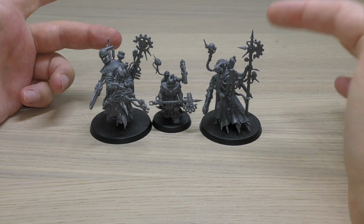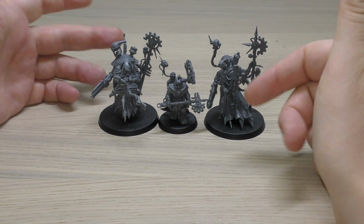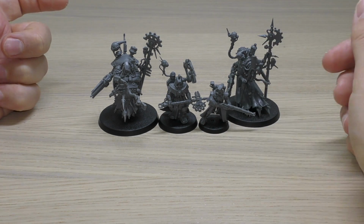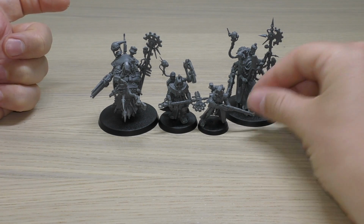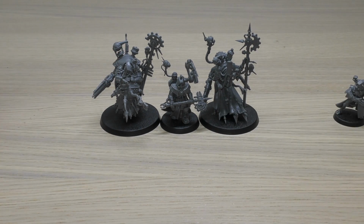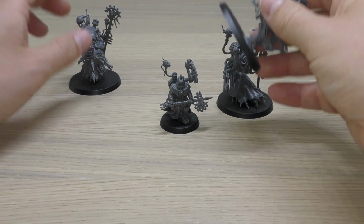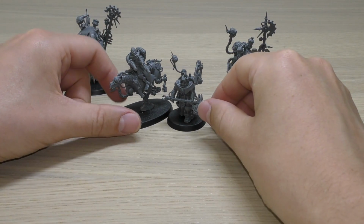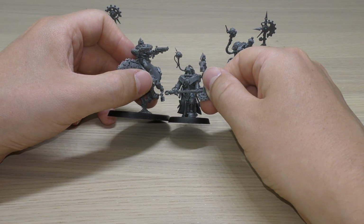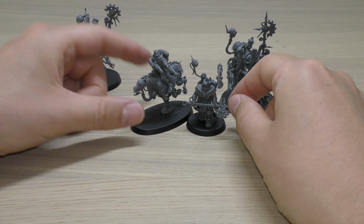The Dominus is a little bit taller but thinner, and yeah, the Enginseer just sits at kind of Skitarii level, a bit taller than Skitarii, a bit bulkier than your normal Ranger. But definitely the smallest HQ choice out of the Mechanicus range. Compared to one of the newer models, which is the Sulphur Hound, I've got one here. He is a little bit smaller in total, only a little bit, but yeah, in terms of an infantry model, goes up to the knees of the Skitarii there.